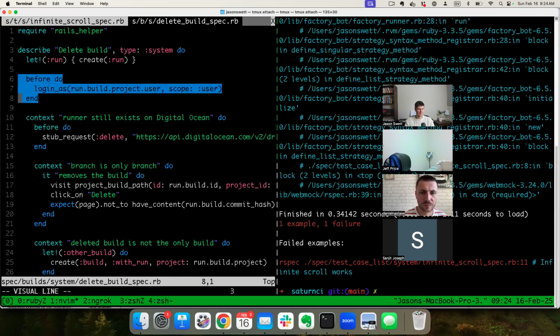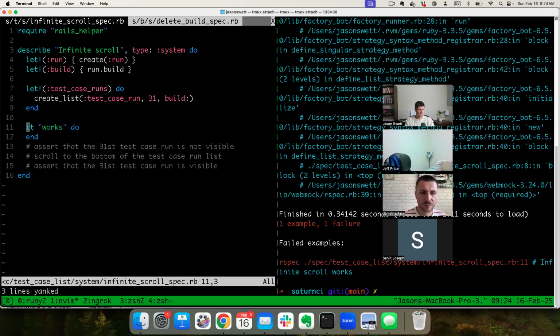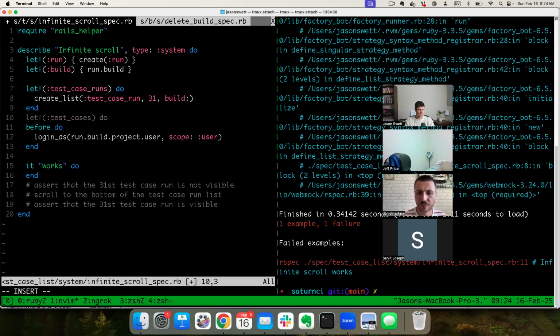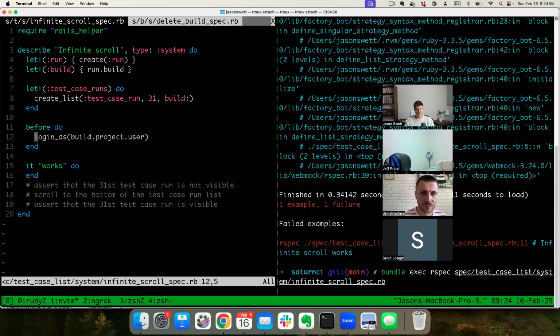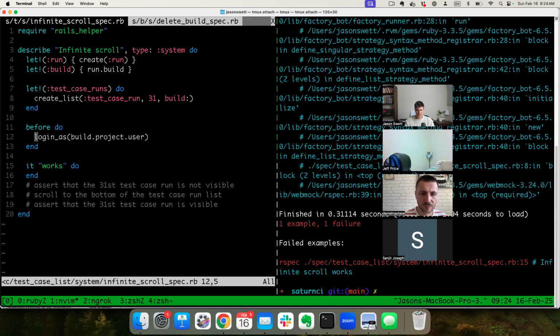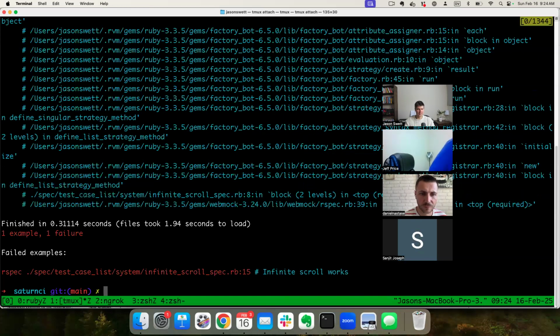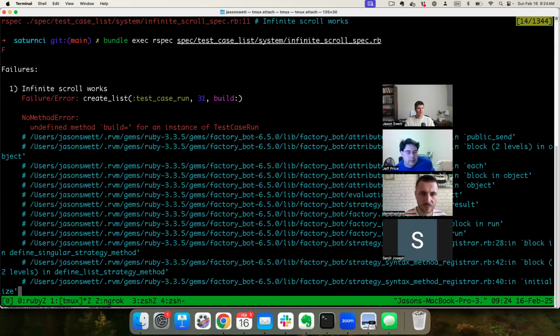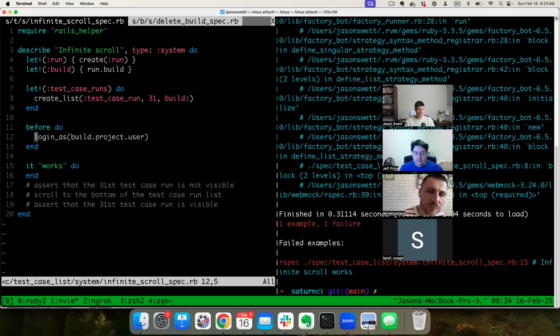Oh yeah, and of course, first we have to log in and make sure that works. It does not work. Why? Oh, undefined method build equals for an instance of test case run.